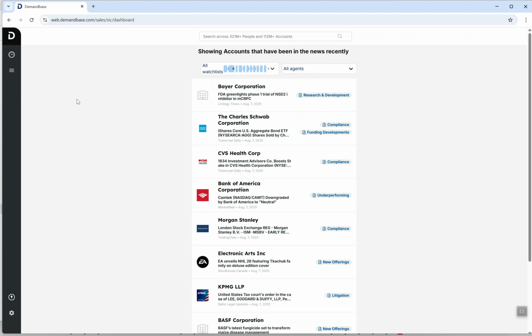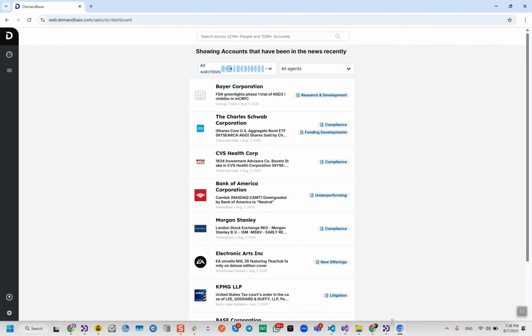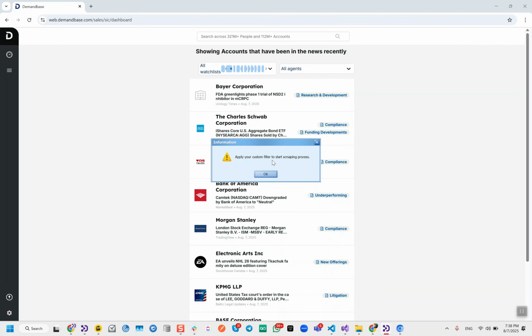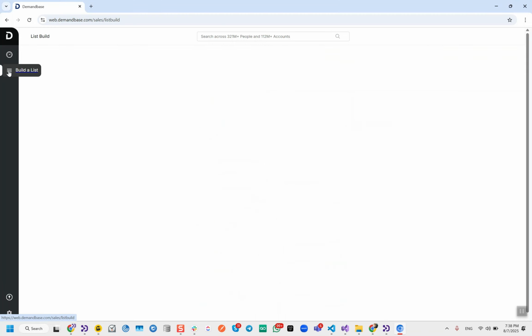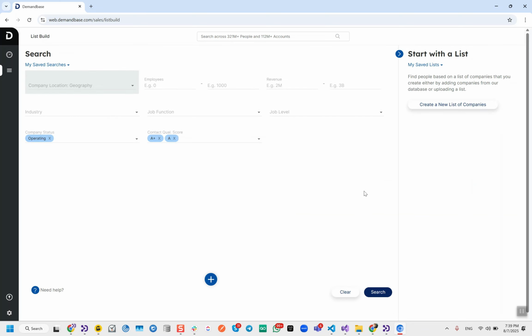now. So when you see this screen, it will show us a message: apply your custom filters to start the scraping process. Here we will go to build a list. Wait for it.